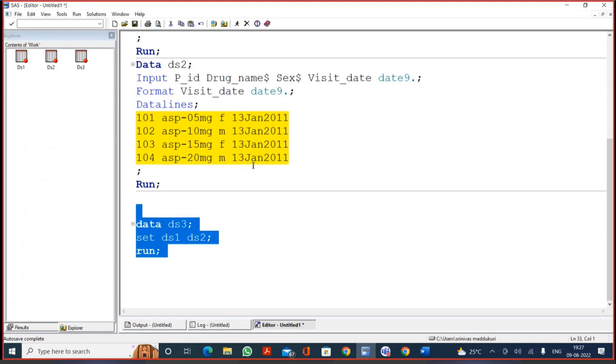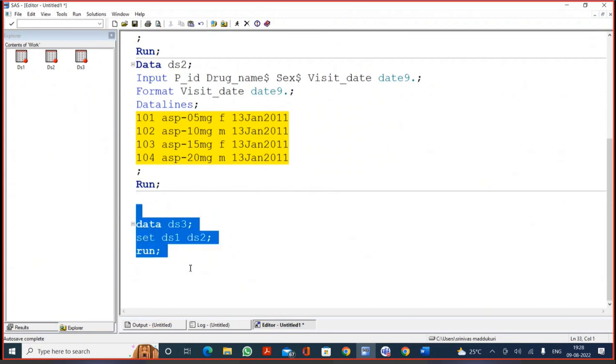And if both the sets contain the same variable but different data types, concatenation will not occur. If you want to do the concatenation, you have to change the data type of any one variable in one data set, so as to make it the same data type in both the data sets, then only the concatenation will occur. So this is called concatenation.